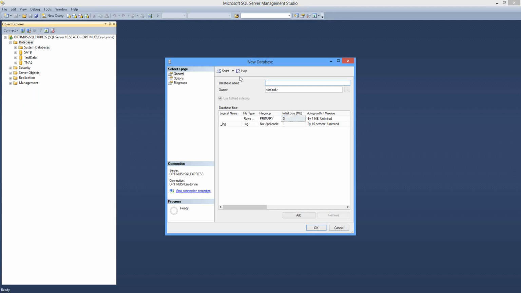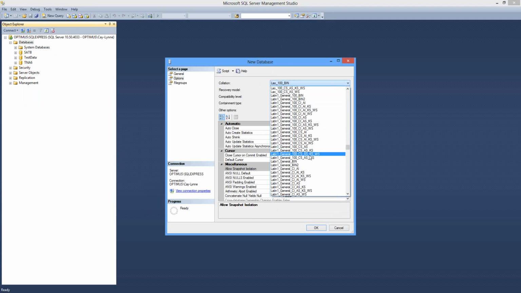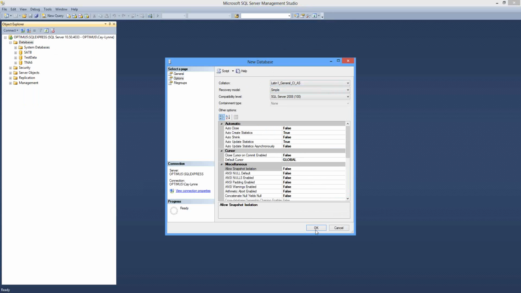Okay, so we need to create a database in SQL. If we right click on databases, click on new database and give this a name. Now preferably don't put any spaces in the name, just make this one word, so CS Time is just one word there. You need to also go to the options tab and make sure that the collation is set to Latin1 General CI AS. So let's just look for that, CI AS, there you go, and we click on OK. So now we've got a database for CS Time. If we go to our tables, we'll see there's obviously nothing in there because it's a brand new data set. So once we've actually installed SQL, it'll then create all the tables that are needed there.